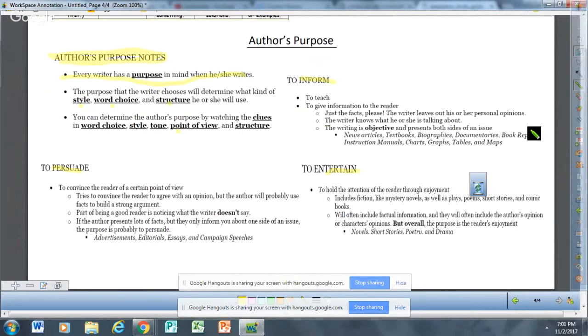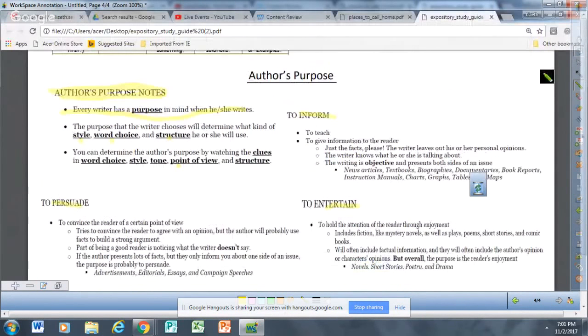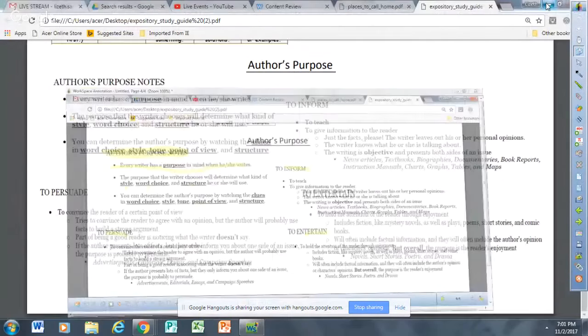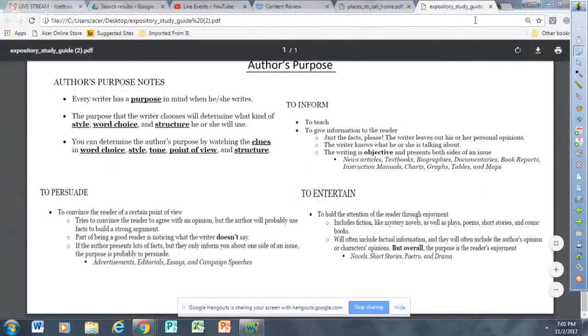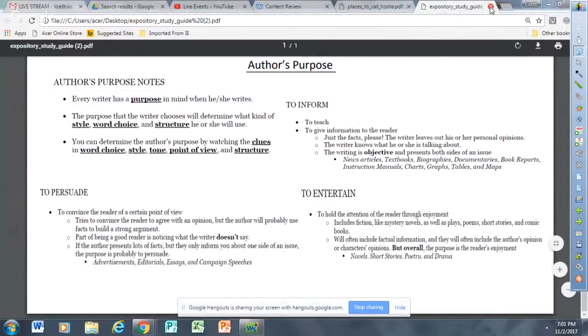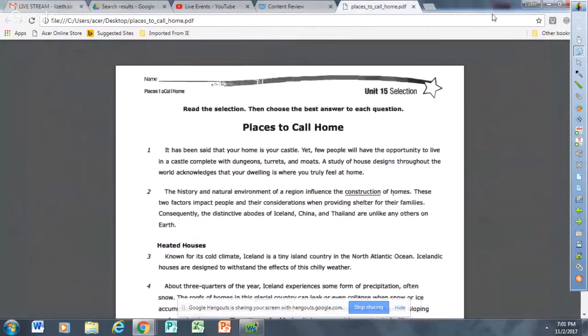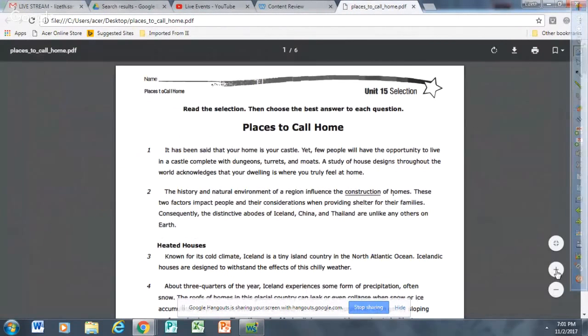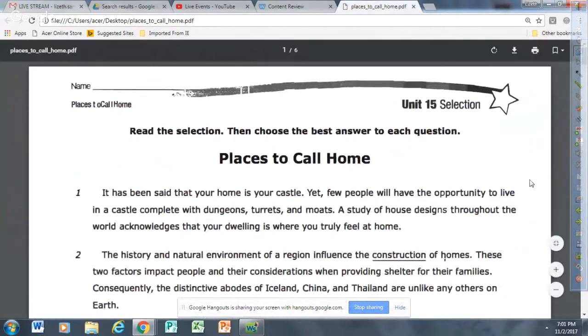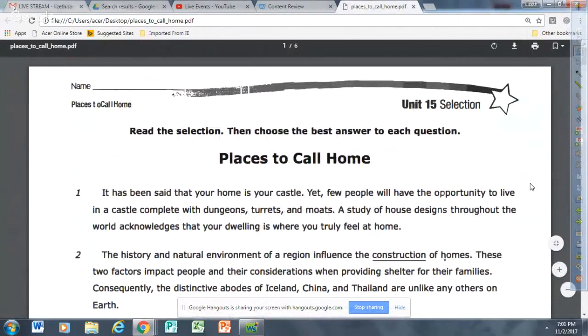Okay, so it looks like we're done going over the study guide. So we're going to go ahead and go over the exam. I'm going to exit out of this one, and we're going to go over this little practice exam. Now, again, is this the exam you're going to take tomorrow? No, it is not, but we're going to go over that exam so that you can have a little bit of an idea.